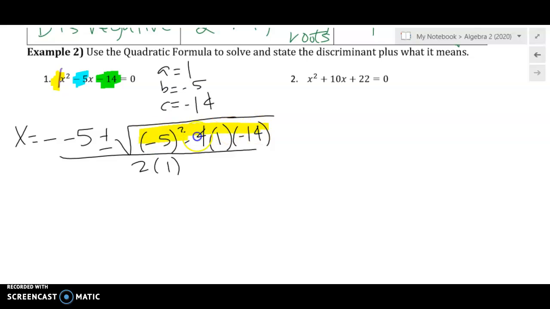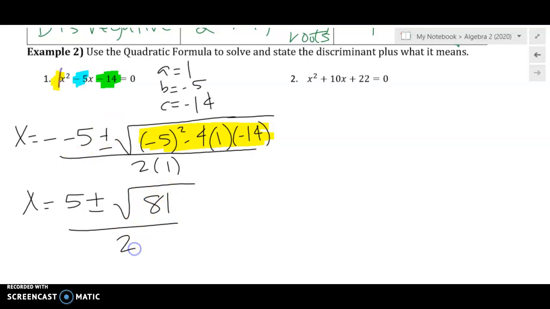And again, I'm going to focus on this yellow part underneath, and you could take your phone, your calculator, whatever, and you could type that in there, do it piece by piece. But what I have here is in the front, I have -5. 2 negatives make a positive, so I have +5 plus or minus. And again, I type that into my calculator. I do that calculation, I get 81, and then that's over 2. Okay, here's the part. We didn't say this yesterday, but we're going to focus on breaking this down, and here's the part that is important. That number that we just have, that highlighted 81, that is your discriminant. So the discriminant is equal to 81.